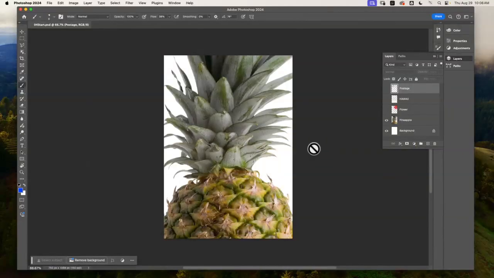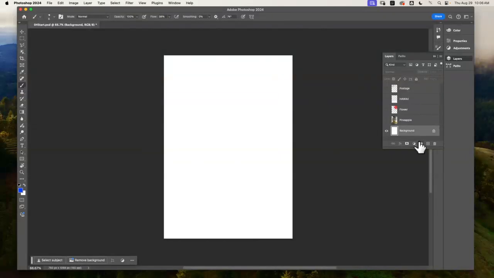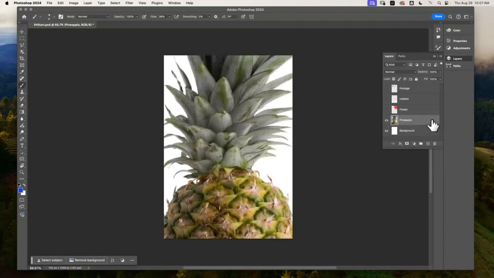I think the only thing I didn't really talk about is here. There's a lock. You can lock your layers, which means I can't adjust this white layer. If that's selected and I want to draw on it, oh, I can. Well, why isn't the locking working? Well, it locks it, but I don't ever lock layers just because I'm always moving them around. I'm doing stuff with them. See, I can't move it around. I'm grabbing it and it won't move, but I can move the pineapple. It's very rarely that I need to lock a layer. But it's doable. You can do it if you need to. That's the only thing I didn't talk about.